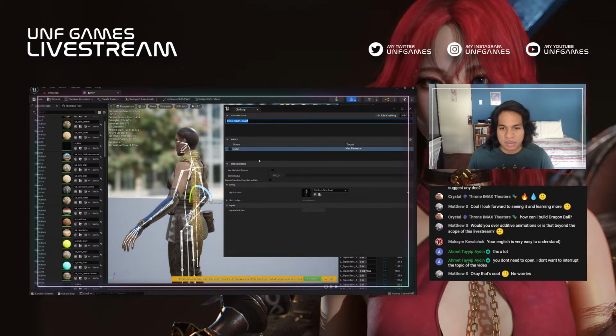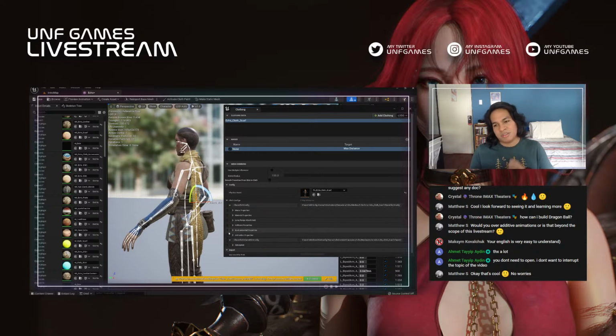If you click here in cloth config, there will be the configure. Holy shit, my throat. You can see the configurations that they are using for the cloth.